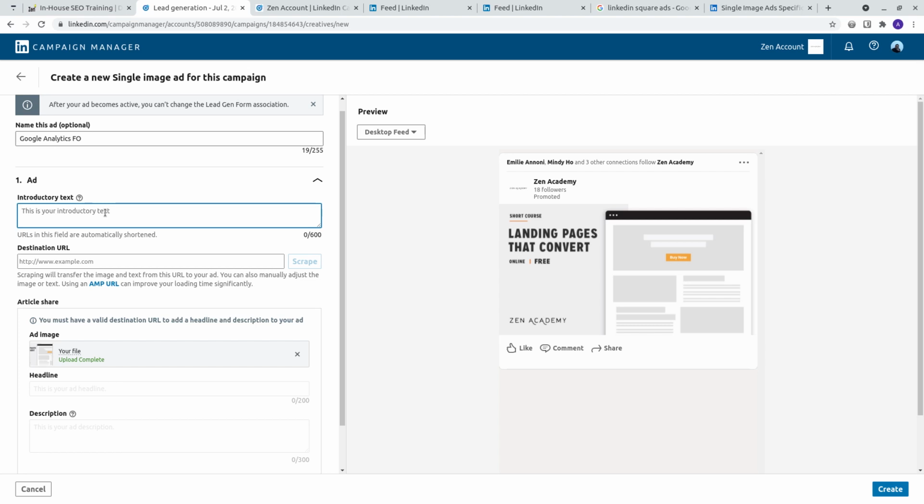The reason for that is LinkedIn makes money on clicks. And if your ads get a lot of clicks, LinkedIn is going to make a lot of money. And so what LinkedIn is going to eventually do is keep promoting the ads that get a lot of clicks, because it obviously wants to make a lot of money. So we are going for a really high CTR, and so it's almost entirely called for to have a little bit of a clickbaity title.